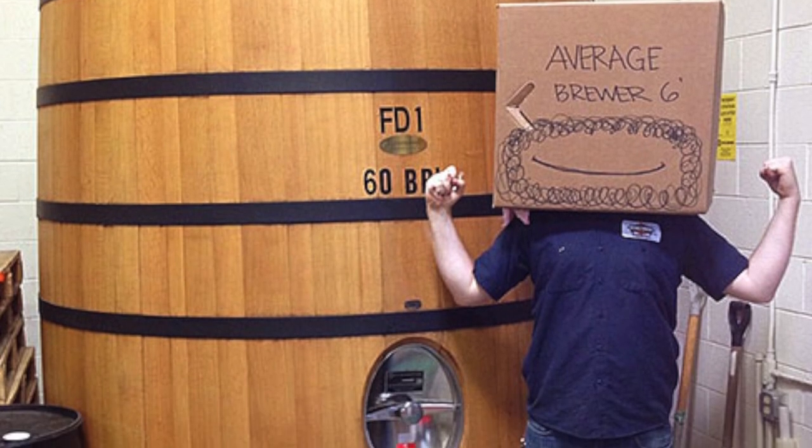This Fooder Project Number One is a beer that comes out of a fooder. A fooder is a big stand-up oak tank. It's used in the wine industry, and we picked one of these up and filled it up with beer, and then as the beer ages it picks up all the sourness and acidity from the bugs that are in this fooder.